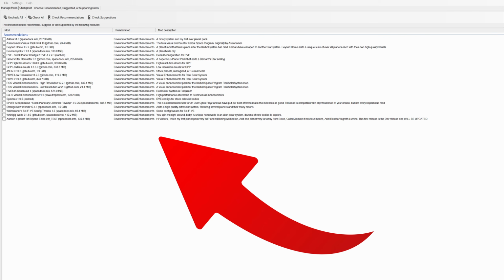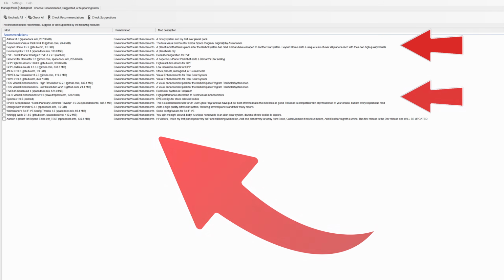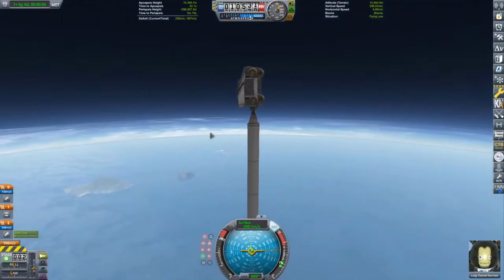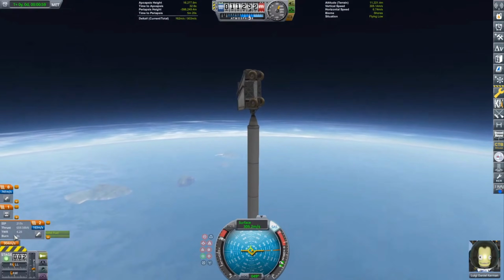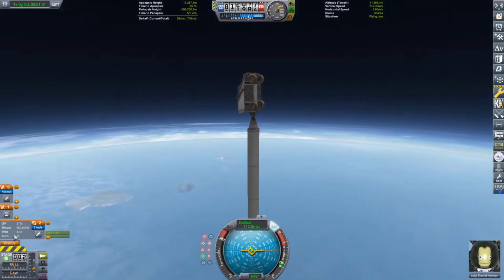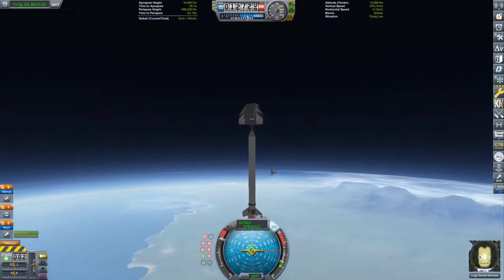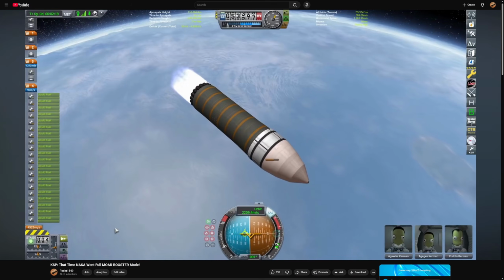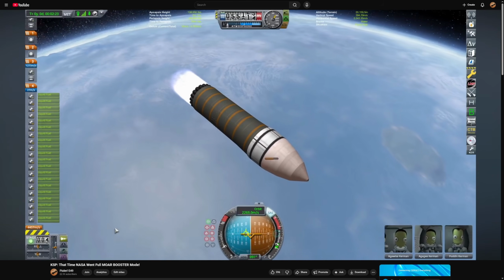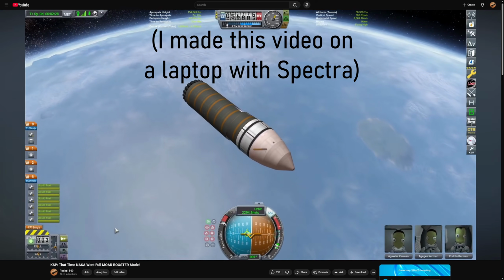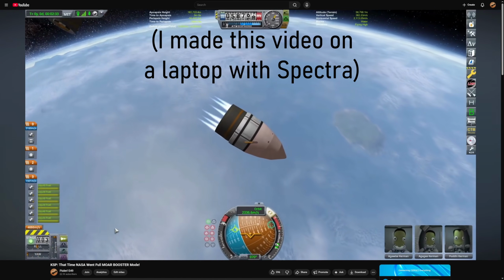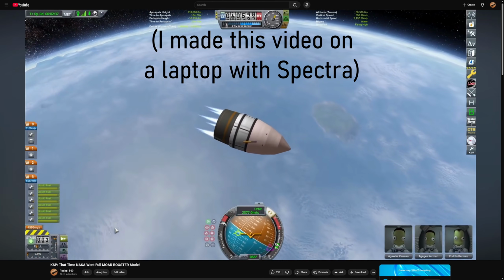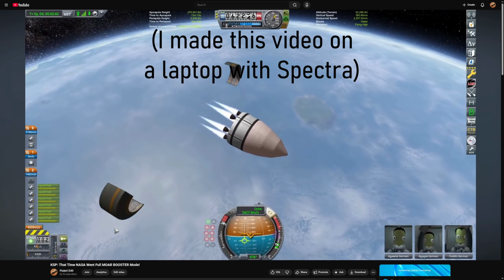A lot of them are for planet packs or other mods, so you can ignore those. Really, the two most important ones are Astronomers Visual Pack and Spectra. Before I got Volumetric Clouds, I was a happy user of Astronomers for many years. It's been around forever and, in my opinion, is a super solid option for most people. However, if you have a really performance-limited machine, like a laptop for example, you might want to consider using Spectra instead. It's highly optimized for performance and looks probably 85% as good as Astronomers.